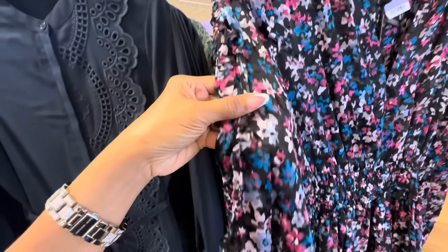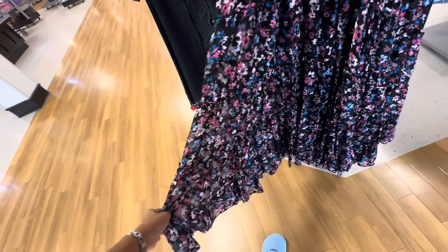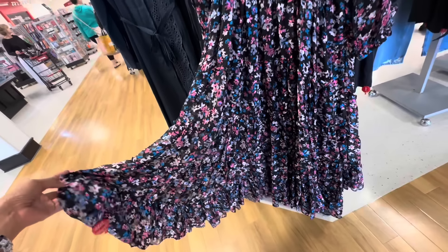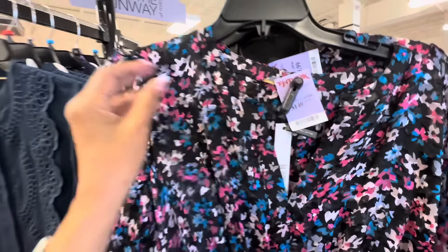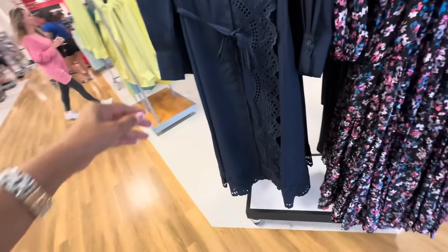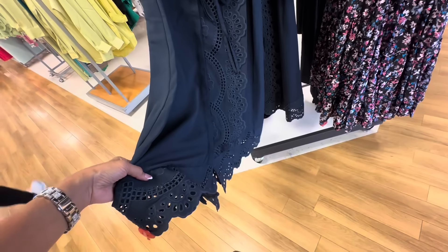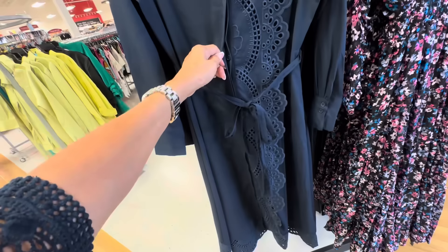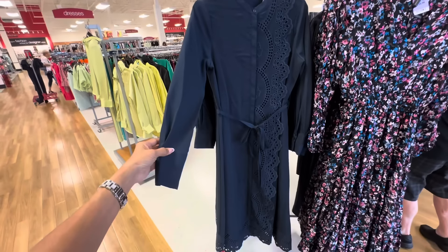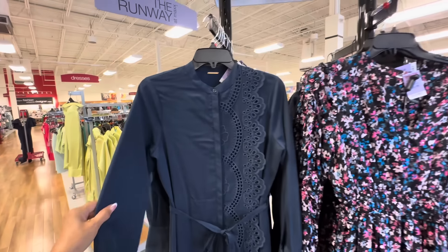Look at the sleeve — we got ruffles on the sleeve, elastic around the waist. This is three tiers, it's a sheer material, but it's beautiful — the pinks, the blues, the white. And this baby is $150. I like it. How about this one — also nice. Look at the detailing, design buttons in the front, string around the waist, buttons on the sleeve, this high neck. Also LA Tahari, navy blue. This is $130. I like both of them.